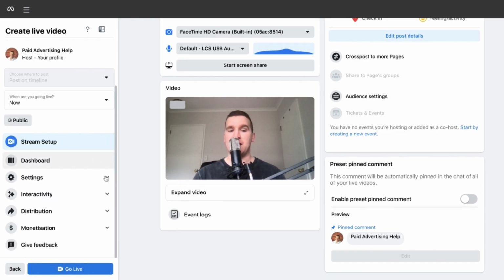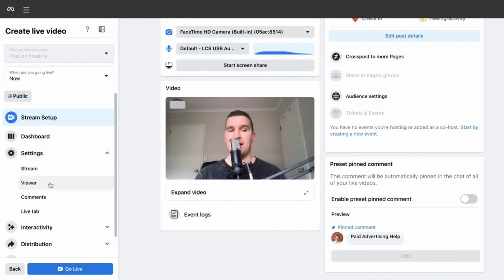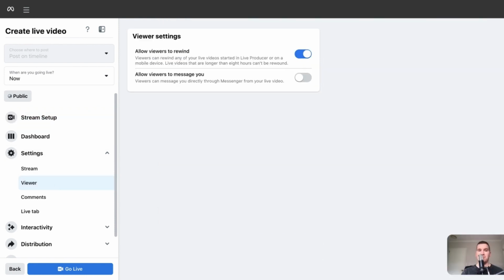On the left hand side, we can see a couple of other things. These don't matter if you are just wanting to go live on your very first video, but let's show you what they are anyway. We have the settings button, which allows you to have a look at the viewer section, and it allows you to enable viewers to rewind and to message you if you want.